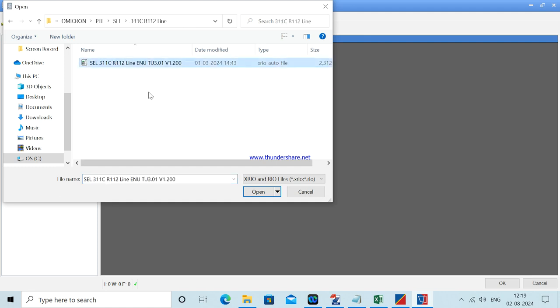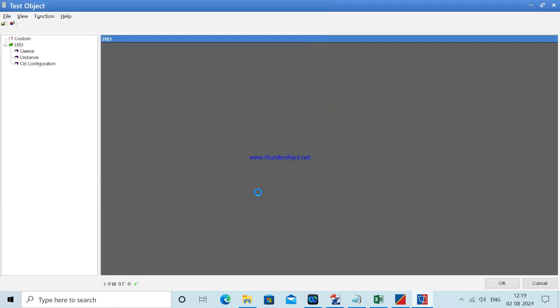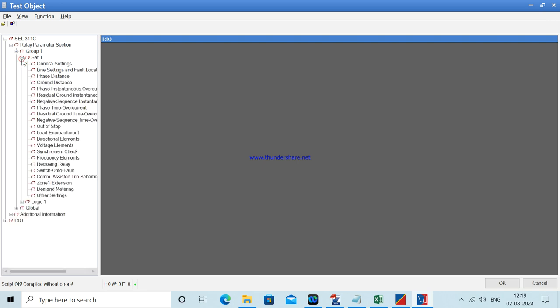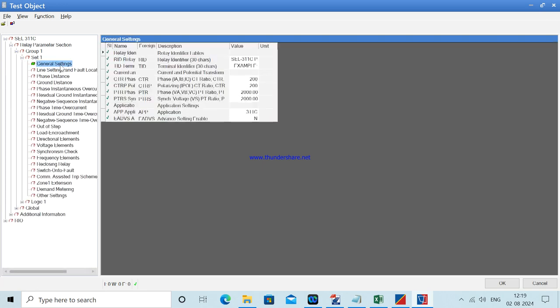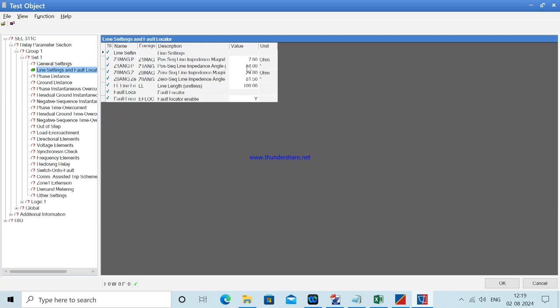So this is the template of the SEL relay, but the settings are default settings. Now we need to import the setting through filters. Now for SEL also there is a different filter.